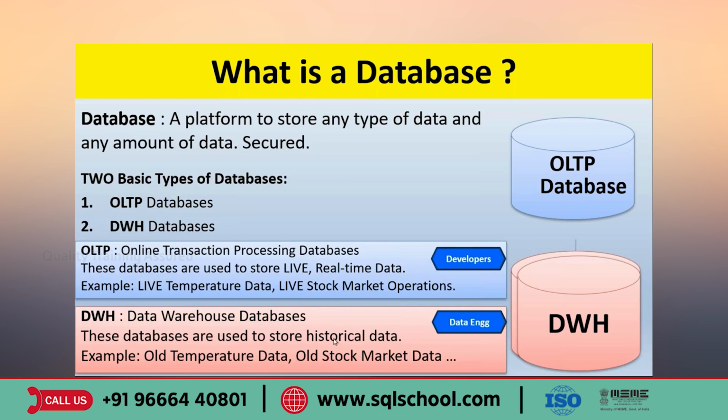For example, we have a live cricket match in OLTP, and the old match data can be used as a reference for predictions, forecasts, ratings, etc. in the data warehouse. So current data is live in OLTP, old data goes in the warehouse. Our course is here, data warehouse activities. We are into something called data warehouse.